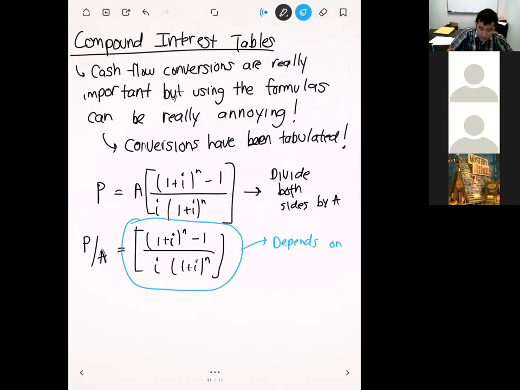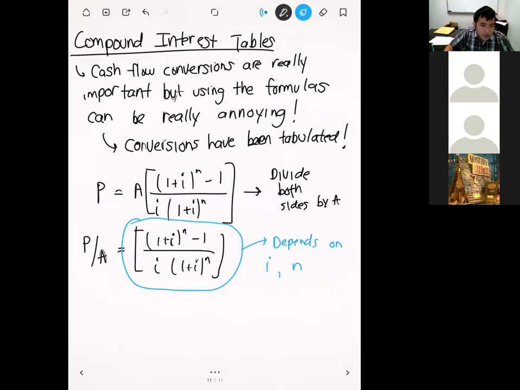Okay. And so if we look at this expression, it's kind of a gnarly expression, but we can see that the only variables that are there are I, which is the interest rate, n, which is the number of periods, and also 1, but 1 is just 1, right? So one is just one guy, right? And so really this only depends on I and n, right? So it's kind of a complicated expression, but if you know I and n, then it'll give you the right values. Okay.